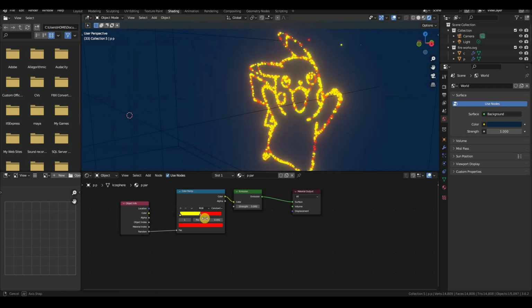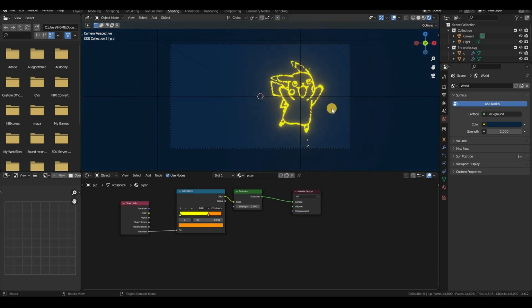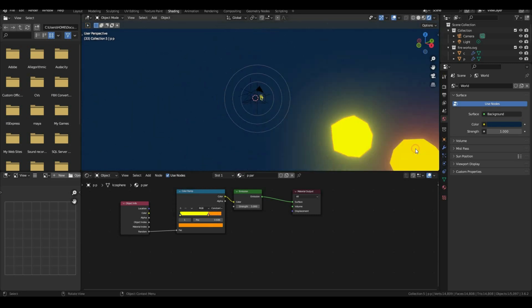First, as you can see, half of them are basically red and half of them are yellow. If I start moving it, then more of them are yellow, and some of them are orange. But if I change it to orange, it slightly adds more variety and makes it look a little bit more realistic.